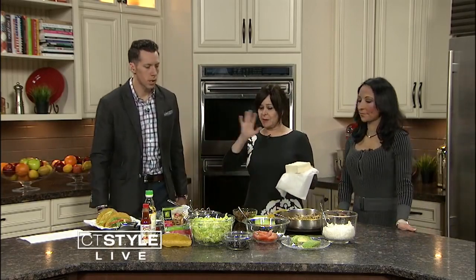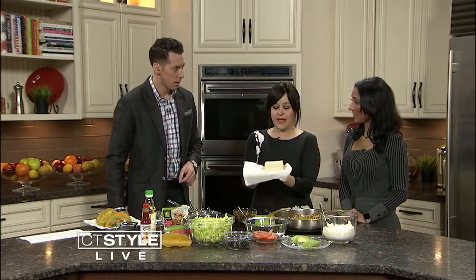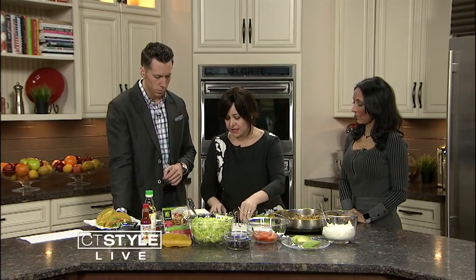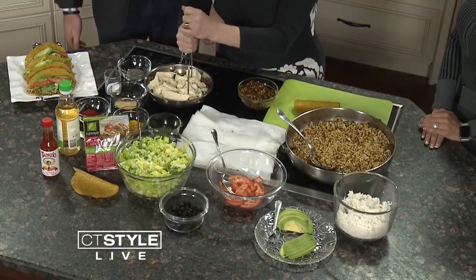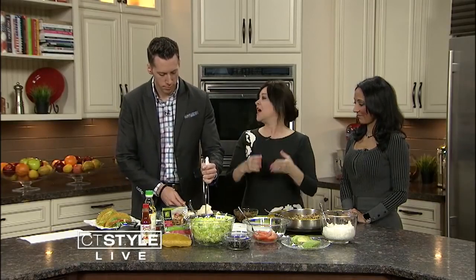Let's talk about the recipe and make it. The most important thing is whenever you buy tofu and you're going to use it in a pan, you need to smush it in paper towels — and that's a technical term — because you want to get as much moisture out as possible. Then I first sauté some onions, take my tofu block, put it in with the onions, and smash it. My goal is to make the tofu look and taste as much like ground beef or chicken as possible, especially for my children.